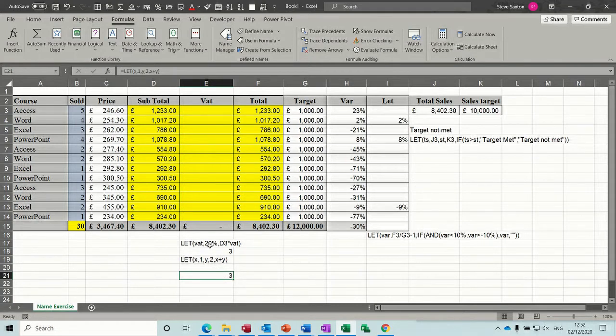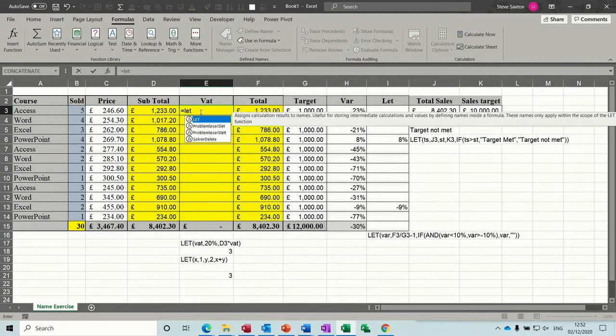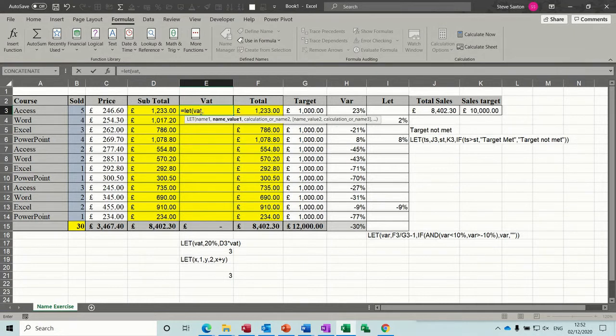Now this example is declaring VAT at 20%. So up there, if I click into this cell, go equals LET, open the bracket. The variable is VAT, and it is 20%. So this is where you can put formulas. You've got formulas that you can create names for and then refer to those names in your formulas at a later date. So now after the comma, it's either another name, as you can see there, or a calculation.